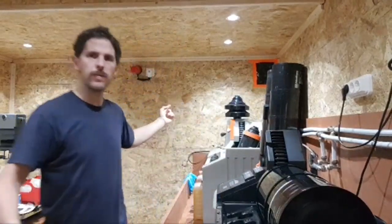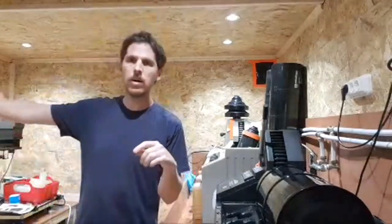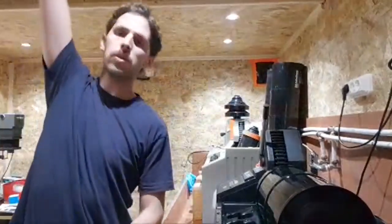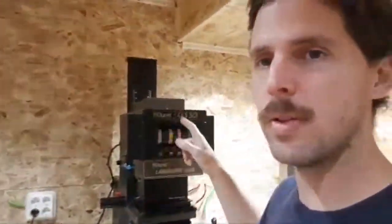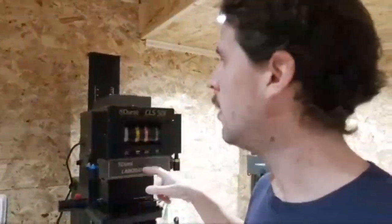If someone's curious, from this wall all the way to the other wall, there's like 5 meters, and then from that wall to that wall, there's maybe 2.5 meters or so, and I can touch the roof, so it's not too tall. Actually, the roof was limited not by this huge enlarger, but by this other one, which is a Durst 1200. Actually says it here, Laborator 1200. This one is actually taller than my 8x10 one, which is crazy.